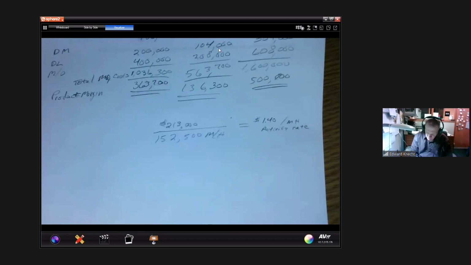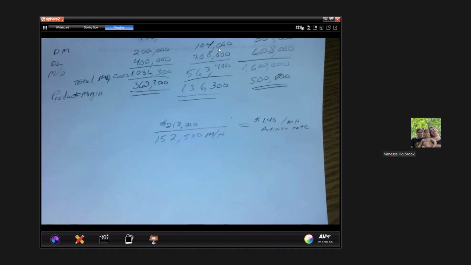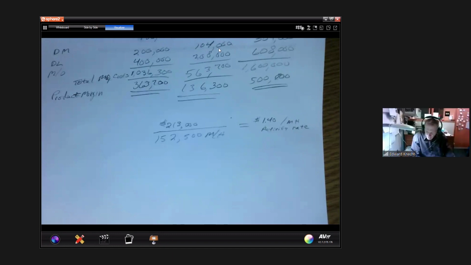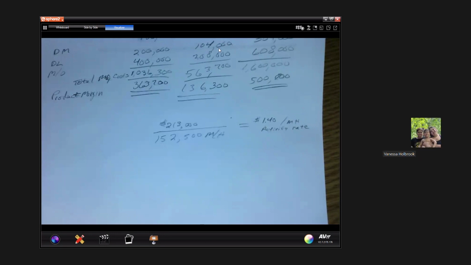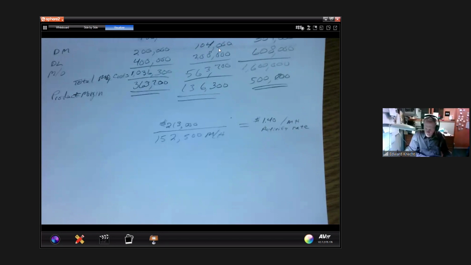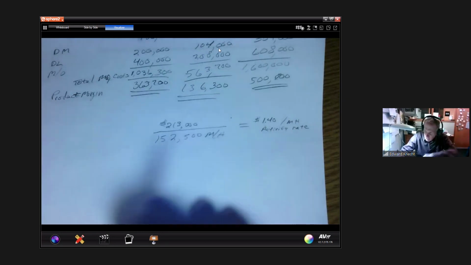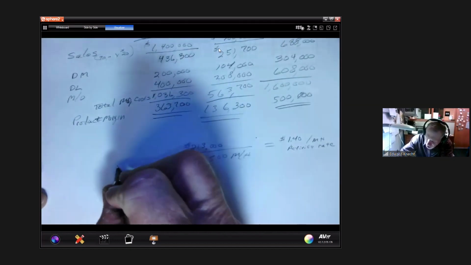So between B300 and T500, you would take 90,000 machine hours, multiply it by $1.40, and that's how much of the 213,500 gets assigned to that product, B300. It'd be 126,000. And then for T500, what's 62,500 machine hours times $1.40? What's that give you? 87,500. Very good. Okay, so now the setups. So this is the machining.